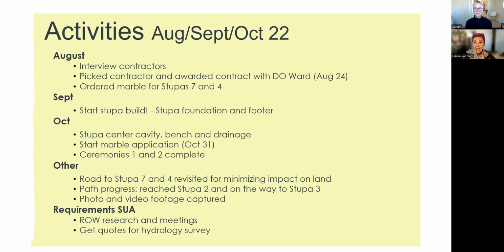In the meantime, in the background, very quietly, Joe Gonzalez has been building the hiking path that goes from one stupa to the next. So we have the construction roads that are going to be used to build the stupas. But for walking the stupa pilgrimage, he's been crafting that road with his hands. So he's only been using hand tools and has now gotten past stupa 2 on his way to stupa 3, building this beautiful pathway so that you can see the beautiful landscape. You can look back onto stupa 1 when you're hiking, and also making sure that the path won't wash away when there's rain. So he's been putting in these stone constructions at certain points. And he's a specialist in that. So that's been very exciting as well.